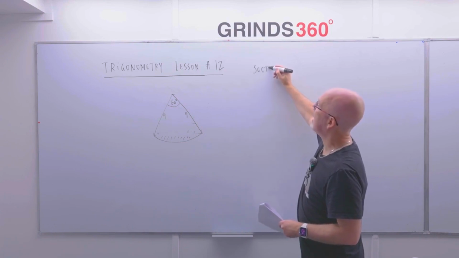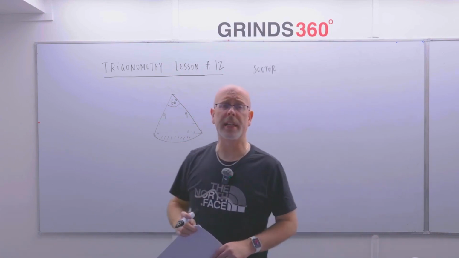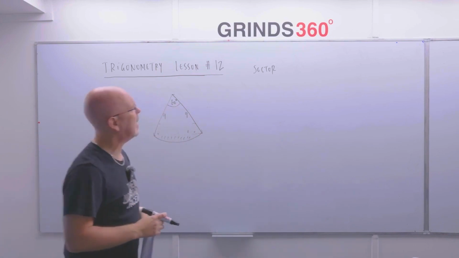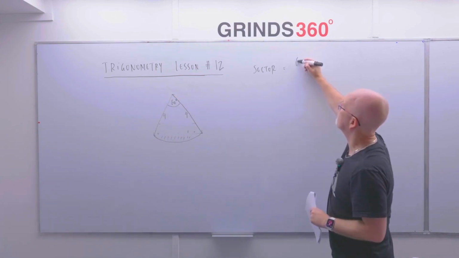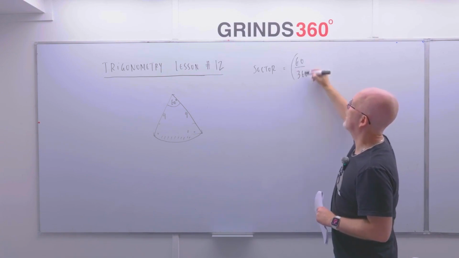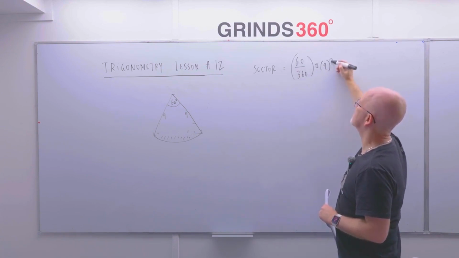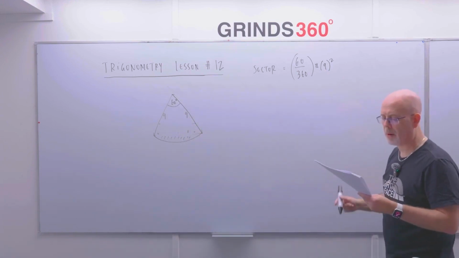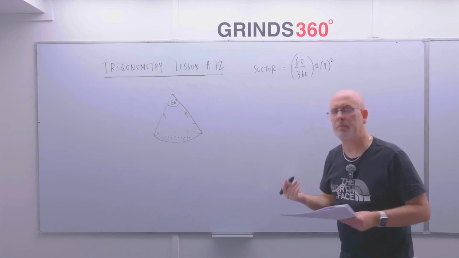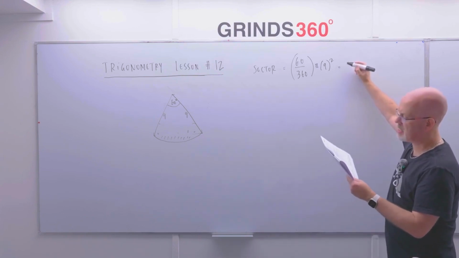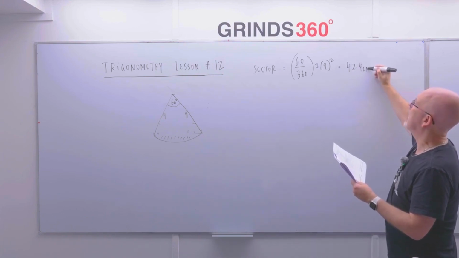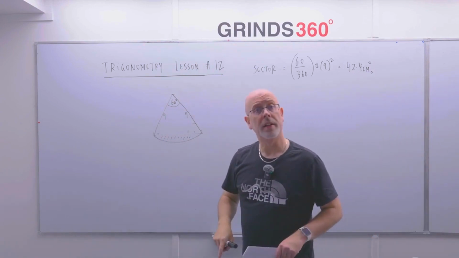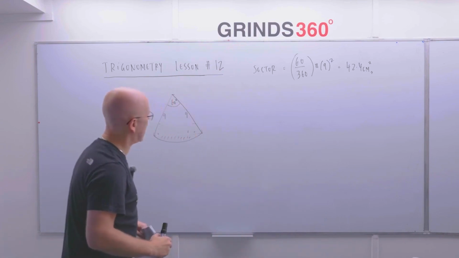To get the area of my sector, I'm going to use the theta over 360 version, because I put the angle in here in degrees. So the area of the sector is 60 over 360, times pi r squared, times pi times 9 squared. The angle is 60, the radius is 9. If I pop that into my calculator, it comes out at 27 pi over 2, which I can leave, but because I'm going to be rounding to the nearest centimetre anyway, I'll just give that as a decimal. So it's about 42.4 centimetres squared. Okay, so that's the area of this entire pizza slice here. It's a sector with an angle of 60 degrees at the centre and a radius of 9.